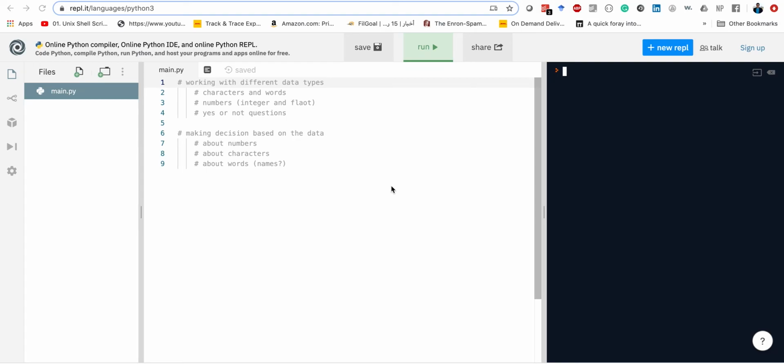Hello again, everyone. Today, I would like to highlight the importance of working with different data types. So what does that mean, data types? Well, if you look around you, you will find things that we can refer to by a name, like your pet's name, for instance. Things that are referred to by words and meanings.